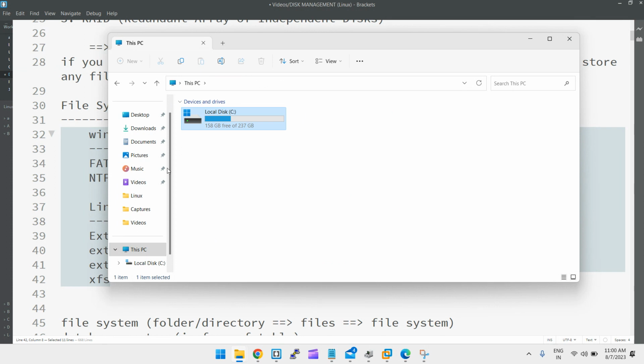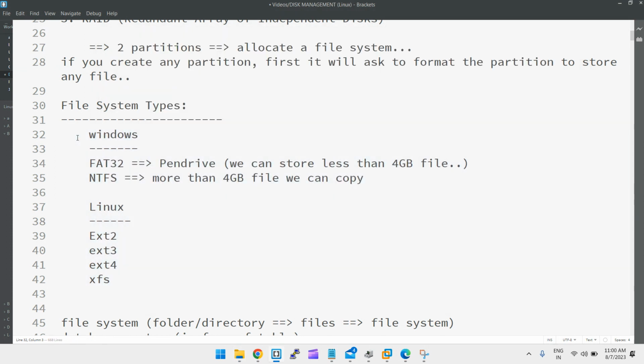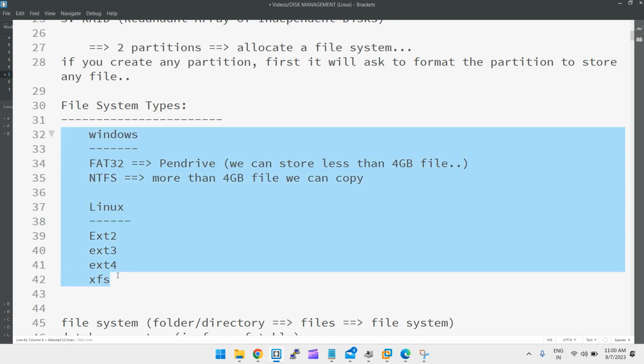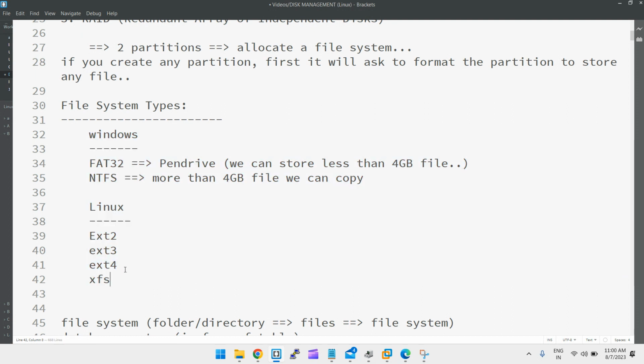So all that requires an algorithm, and that algorithm is defined by these file systems. Okay, so if you create ext4, you can create a large size, maybe up to 16 TB, or not sure, not in my mind, up to 16 TB or 32 TB. You can create a file system.